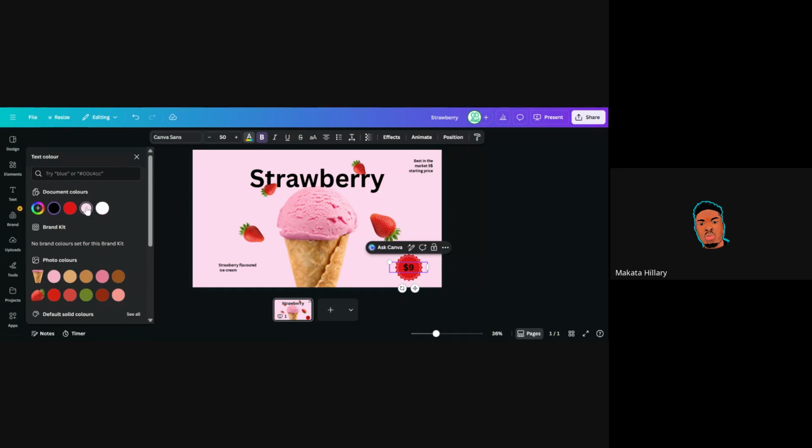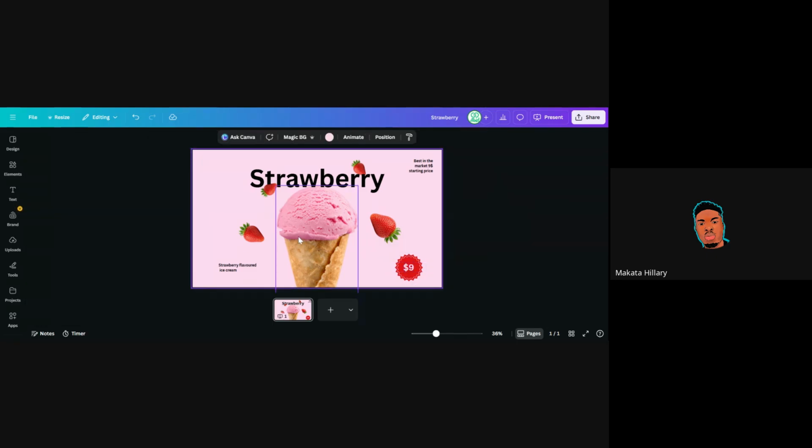After that, I change the color to the color we are using. That's this kind of pop. I don't know if it's pink or something. Now we are done with this first slide. Are you guys following so far? So this is like basic designing for product adverts. So this is the first slide.